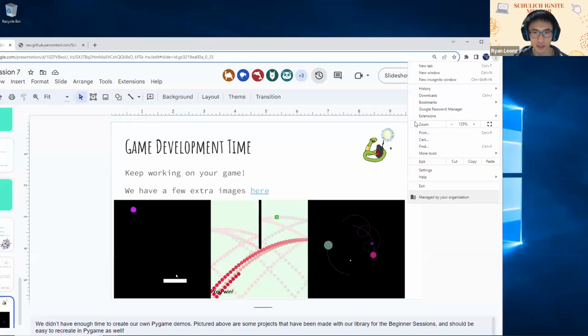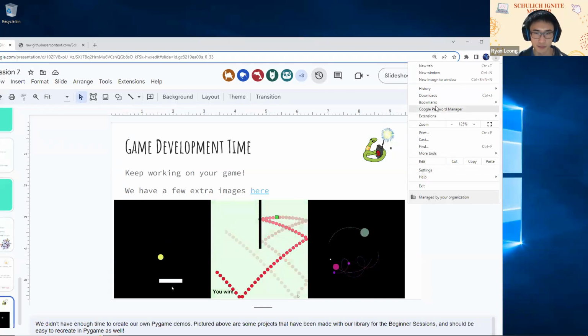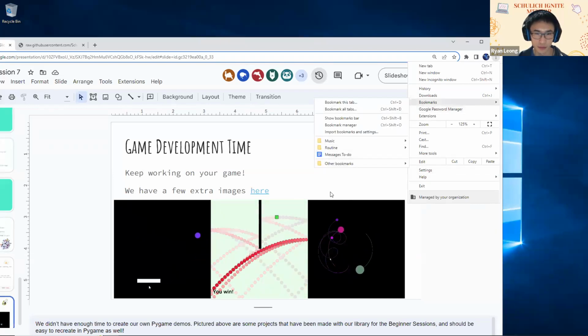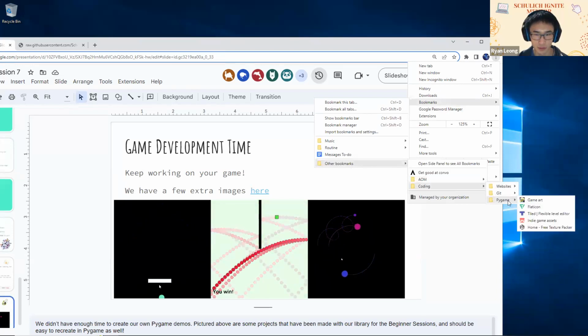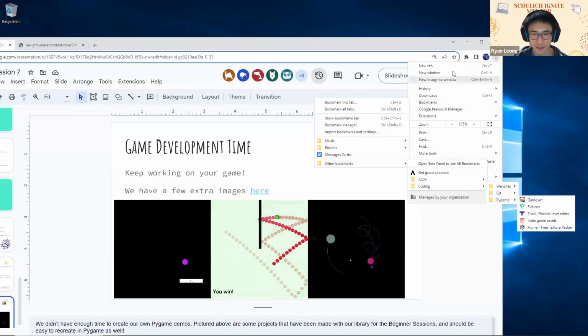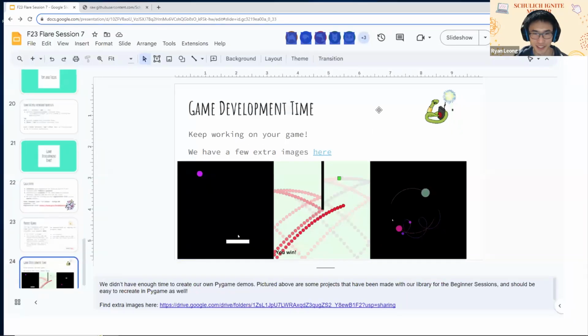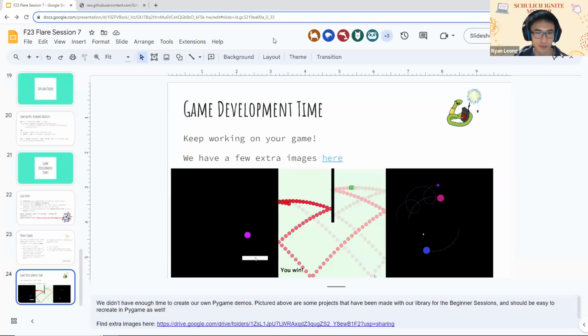Dang, I can't even view the edge of my screen, that's sad. I'll send them in chat later. Actually, I'm going to send the link to the images right now, so if you want them, you can stay, or otherwise you can go to your breakout room right away.